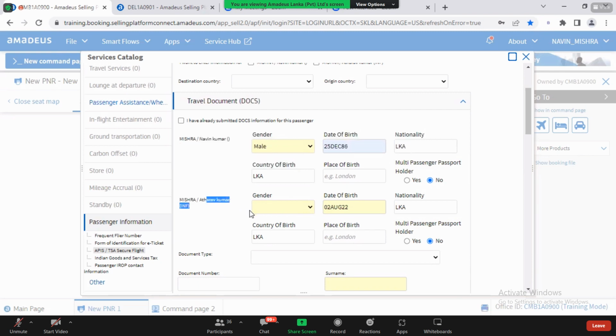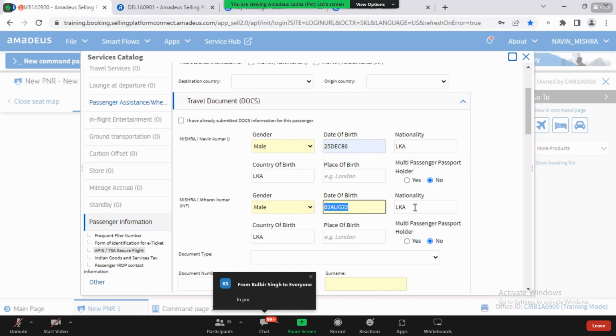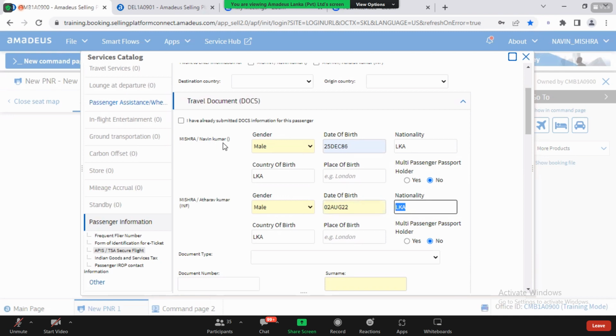Now this detail is getting added for which passenger? An infant which is associated with this adult passenger. So it's a male infant or a female infant. Let's add that one. Now automatically, have you noticed the date of birth gets populated? Can anyone tell me how the system populates the date of birth? Remember we entered the date of birth of that infant while entering the passenger details, so it gets automatically picked up. The nationality is also picked up, because it is associated with an adult passenger, so here it's automatically added.